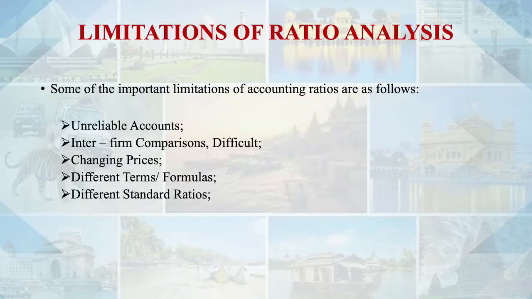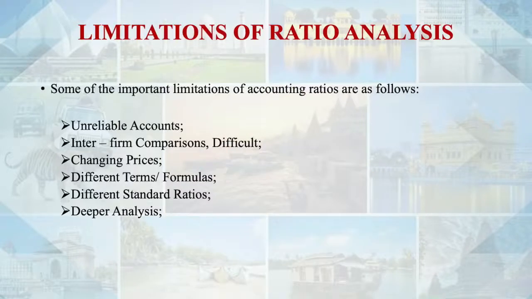Different standards are there. When we study the ratio, certain standards are given to us, that is, 2:1 is good or 1:1 is good. But within the companies or within the industries, these ratios will change. You cannot say that these standard ratios are applicable to everyone. Some company may have a bad ratio as compared to what the other companies are having, but that is bad only because of the standard ratios given. But if you go into the deeper analysis of the company, you will find, no, that is okay. So different standards are there. Then you need a deeper analysis also.